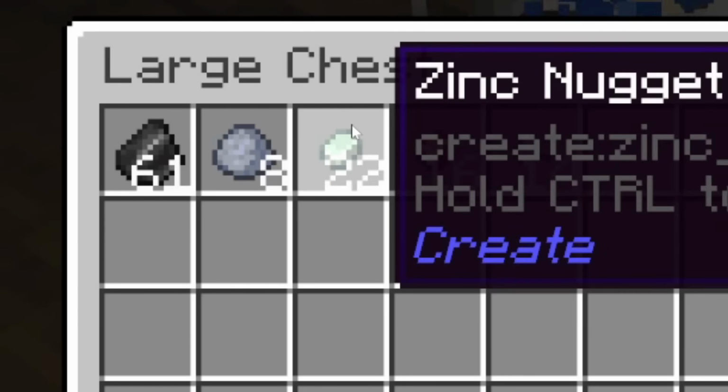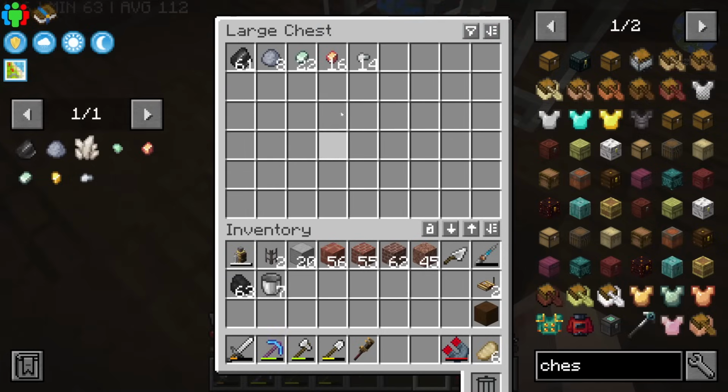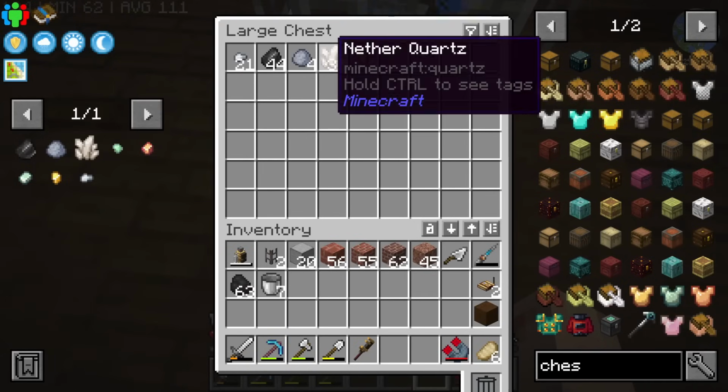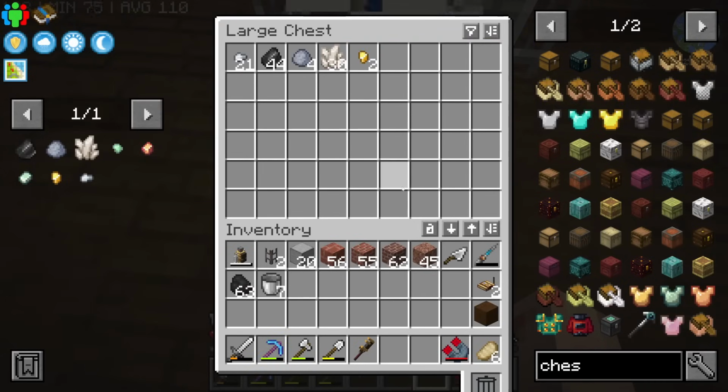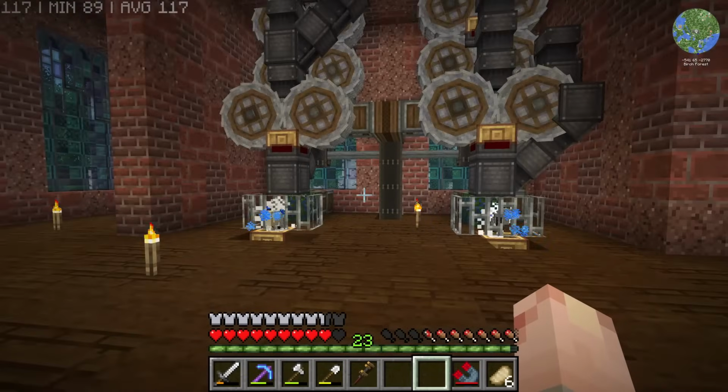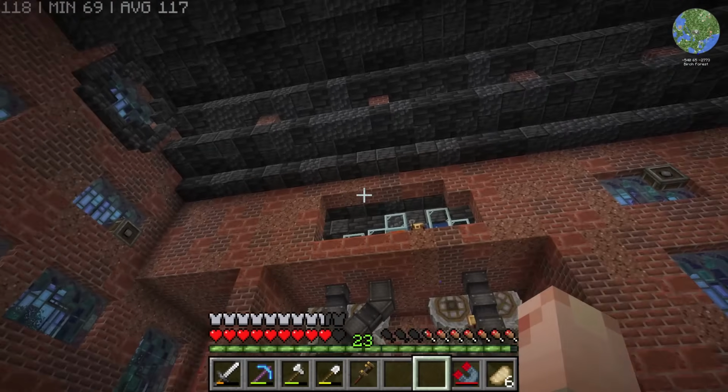And look at the goodies. Already 22 zinc, 16 copper nuggets, and 14 iron nuggets. And that's just on this side. Over here, we got 21 iron nuggets, our first batch of quartz and gold. Oh, it's so exciting. And it kind of looks cool, too. I might do a little bit more up here to add some decoration.